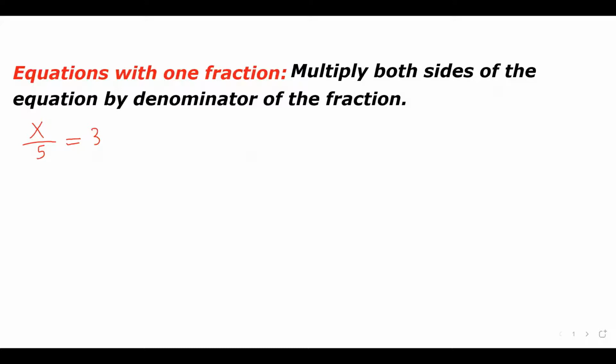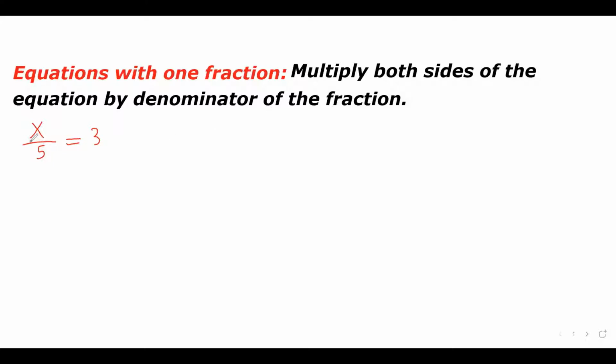In this video, you will learn how to solve rational equations. Let's start with equations with one fraction. So when we have an equation with a fraction in it, the first thing we need to do is to get rid of the fraction. So how can we do that? All we need to do is to multiply both sides of the equation by the denominator of the fraction.